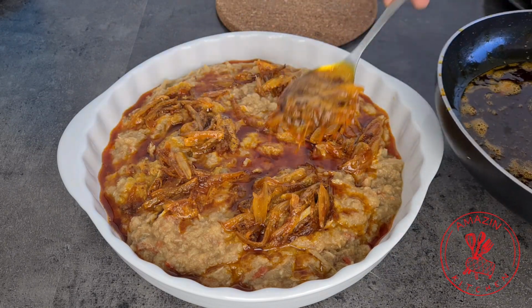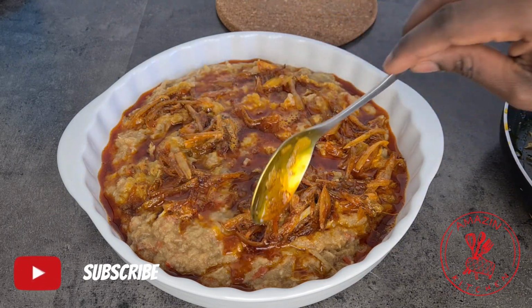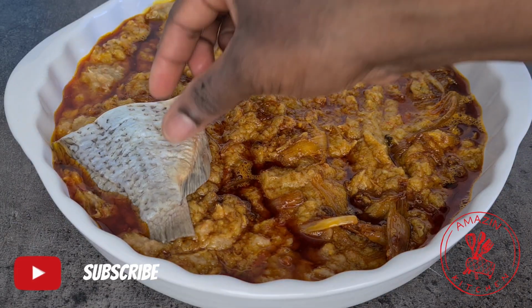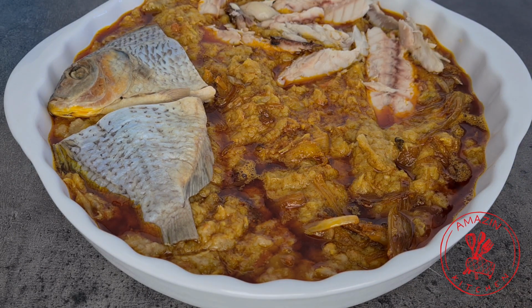I love cooking my garden egg stew this way because I can still get that authentic Ghanaian flavor and taste even with a not so good tasting palm oil, and it works perfectly for me every time. So if you haven't tried making your garden egg stew this way before, try it and I know you will love it.